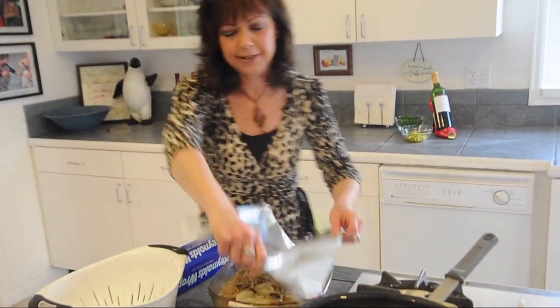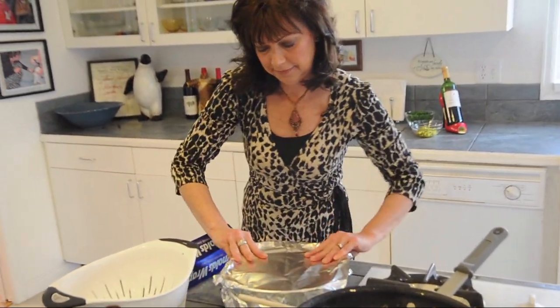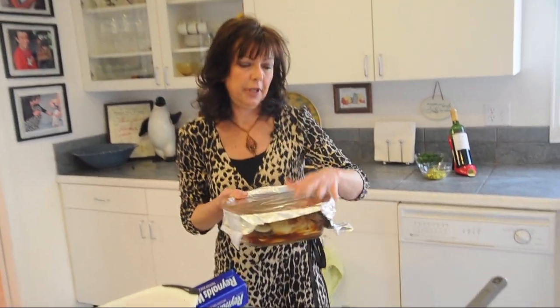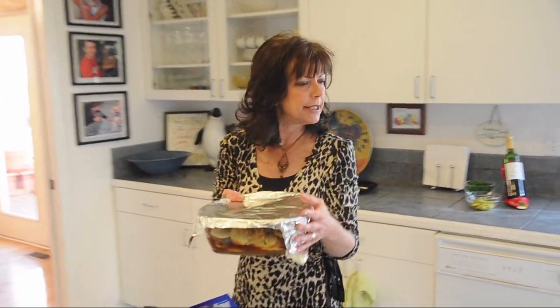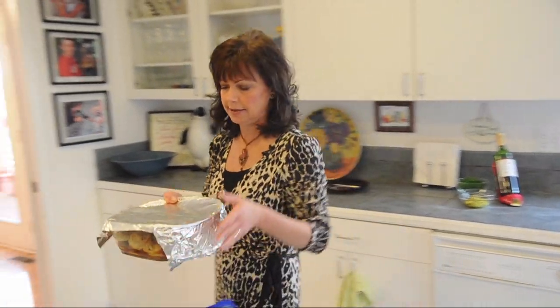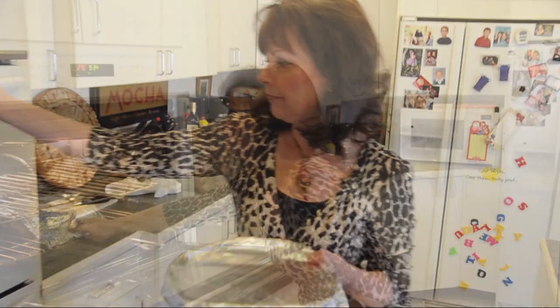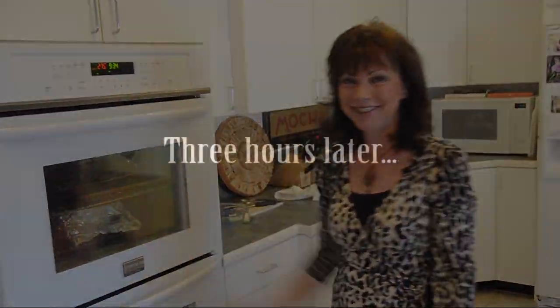I'm going to cover this up. Did not take very long to throw this together. Again, this meal came in at $9.86. We're going to pop it in the oven, and then we'll see in about 3 hours how it tastes.